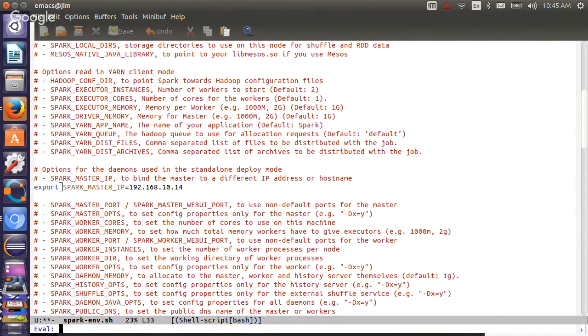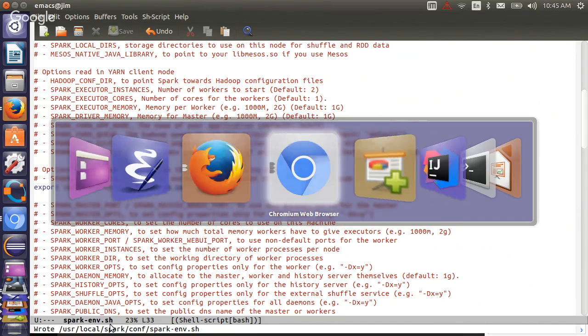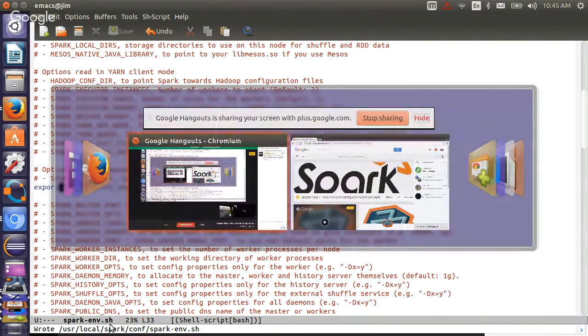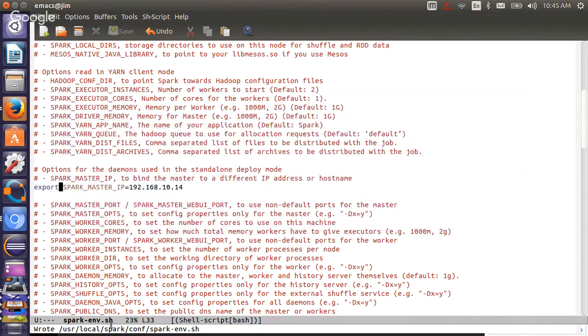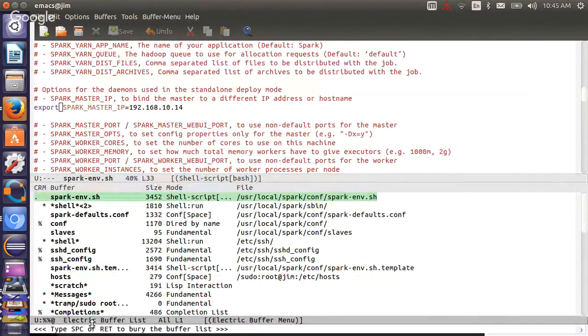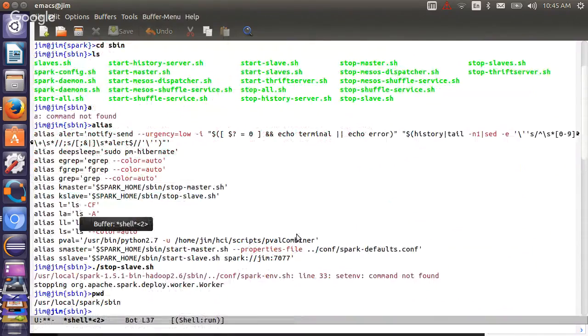So just a quick Emacs tip, if you're ever in trouble, just keep on hitting Control G until you see quit down here. And now I want to go Control X, Control S for save, and it just wrote it. And let's go back to our shell. Control X, Control B to look at all the buffers. There's my second shell. And so now I'm in sbin here, and now when I go stop, I can actually just be really cute and use Alt-P.